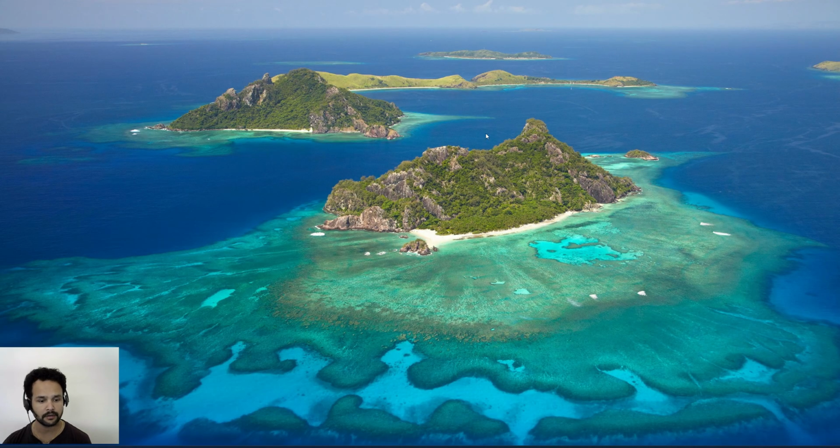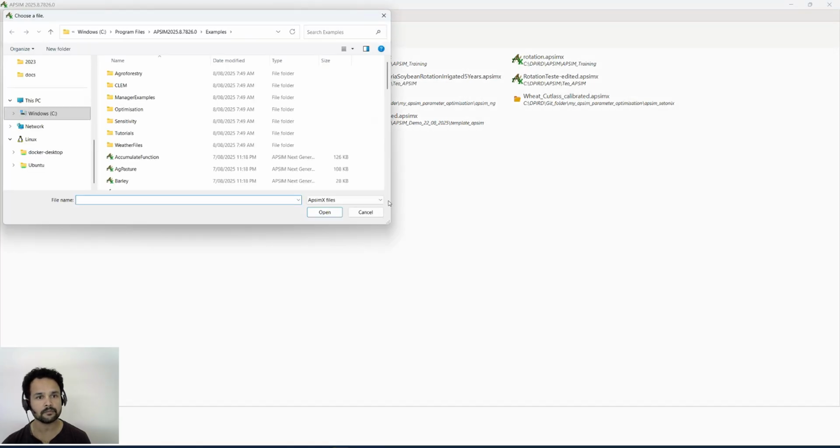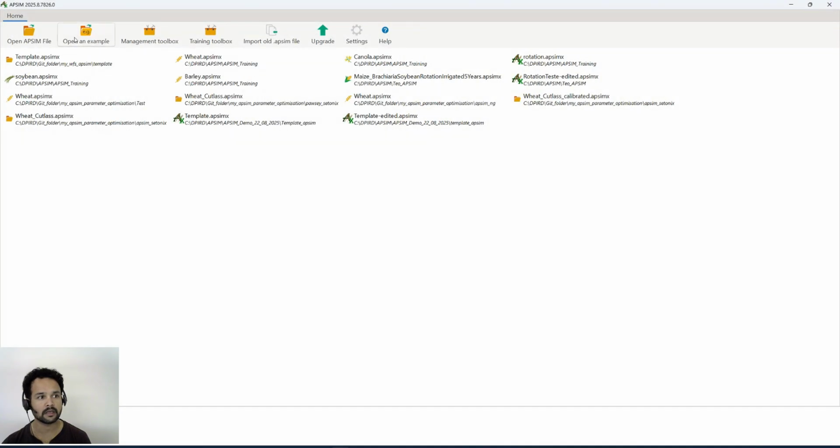When you open AppSim next generation, this is how it will open. And here you can see the AppSim files that have already been opened, like a history log. But today I will show you one simple example AppSim.